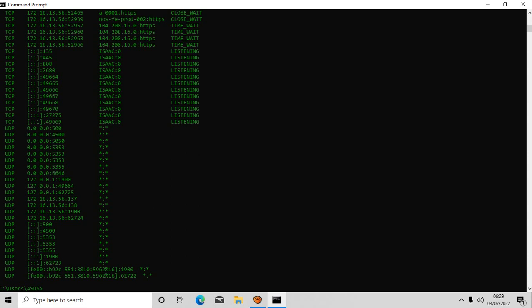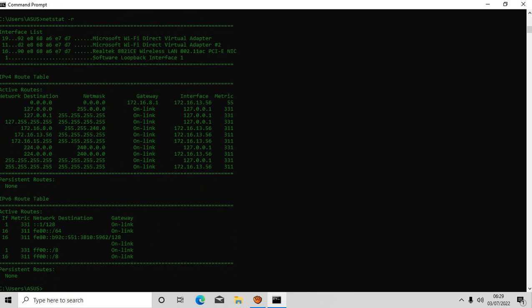Also, when we want to see a routing table for IPv4 and IPv6, you can type netstat space -r, then enter.